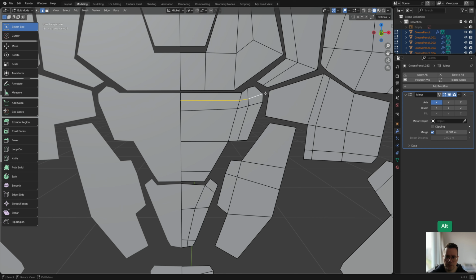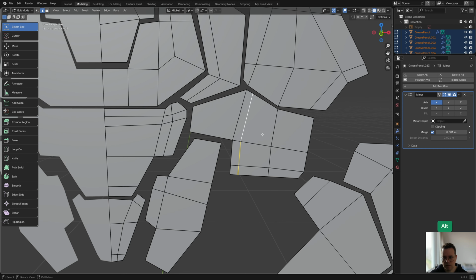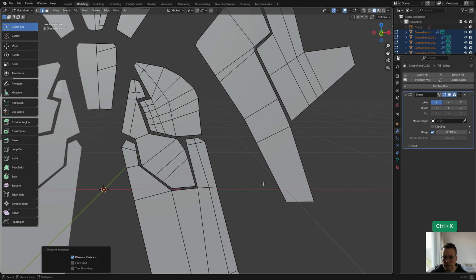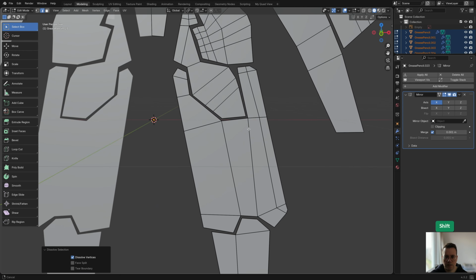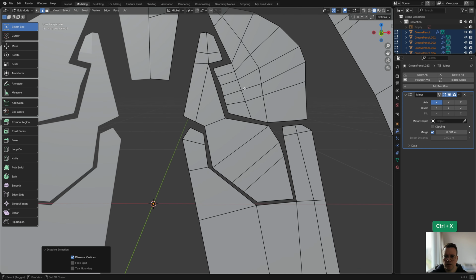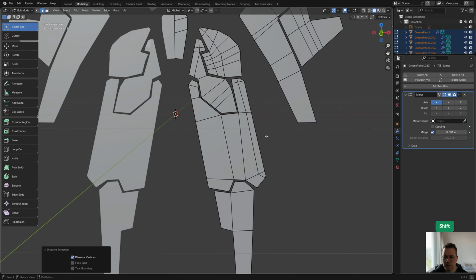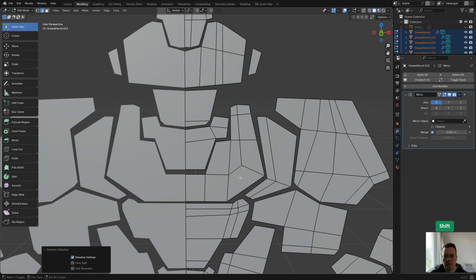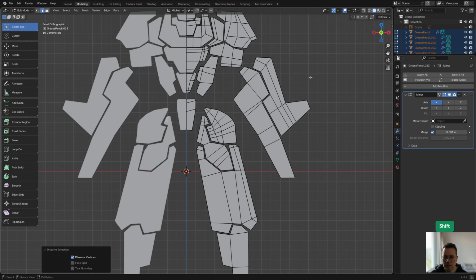And like this one, we cannot dissolve because it's important for this corner here. Maybe this one, not really doing anything, so Control X, get rid of it. Arguably this we can get rid of as well. Let's see, maybe this one. Well, this one is kind of important. This one is not, so we can get rid of it. And you really want to have as little geometry as possible in the beginning. If you can get rid of some vertices, then just dissolve them. I think this is a good result.